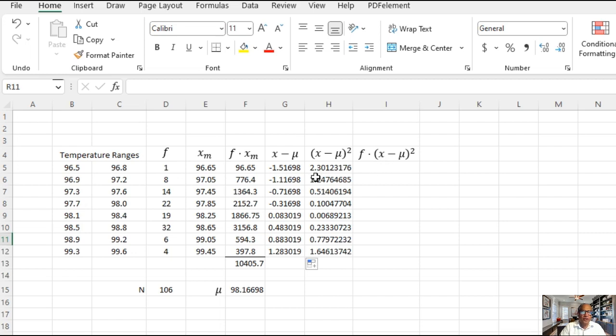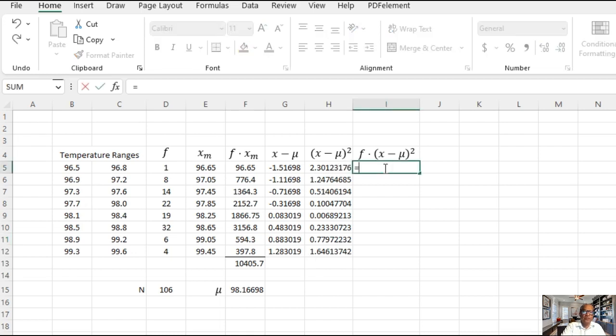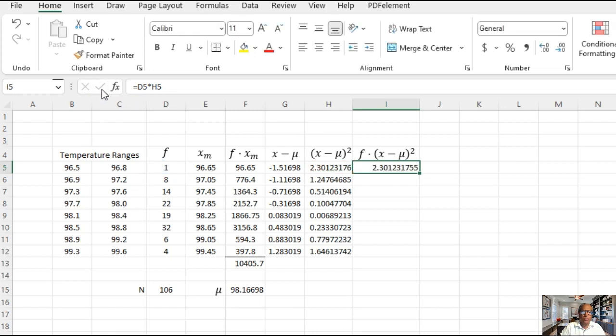Okay, so we have the square deviations, and then I want to add them up in each class. We're assuming that every value in each class is the same, so the square deviation is going to be the same. So all I have to say is the number of values in each class times the square deviation for each value, in which case they're all the same. Everybody has the same square deviation. I get that.